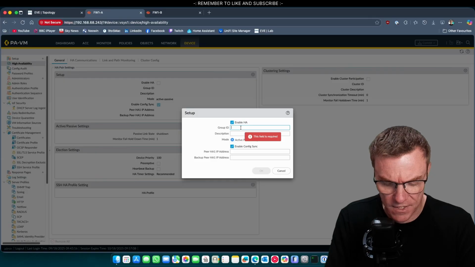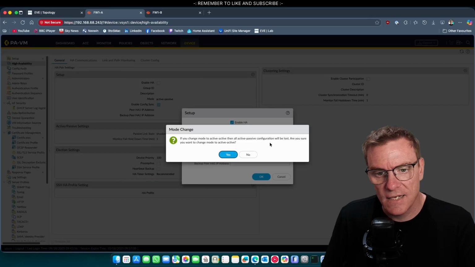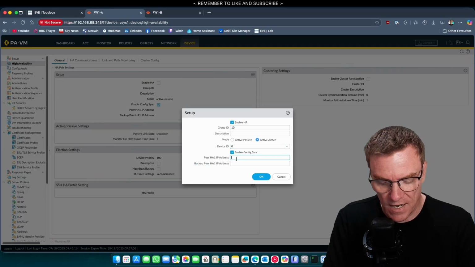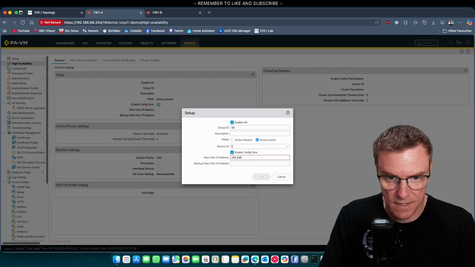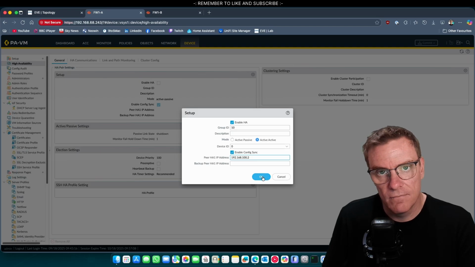I'm going to give this a group number of 10. Now it's going to be active. This is the left device, firewall 1A, so it's going to be device 0. We're going to enable config sync, and I'm going to set up 192.168.100.2 as our peer.